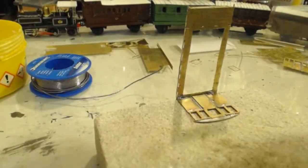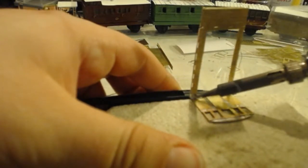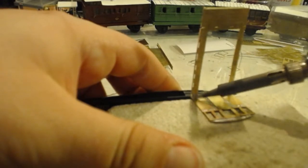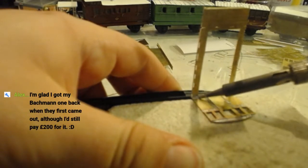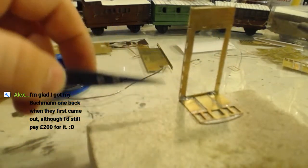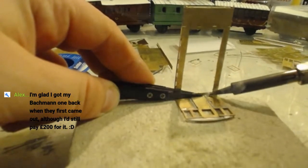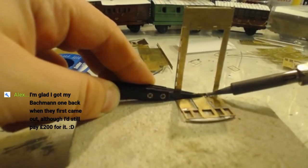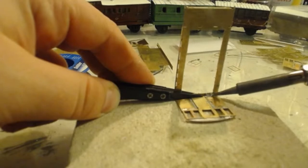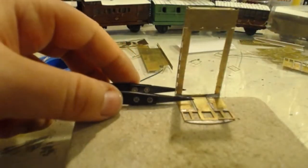Do not, under any circumstances, hit your finger with the soldering iron. Is not something I approve of.